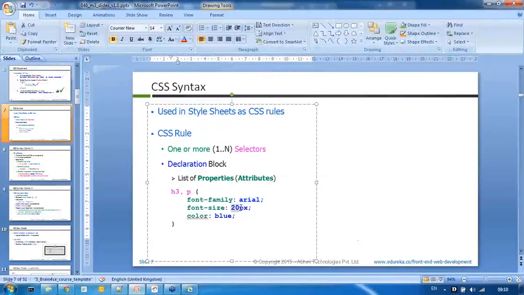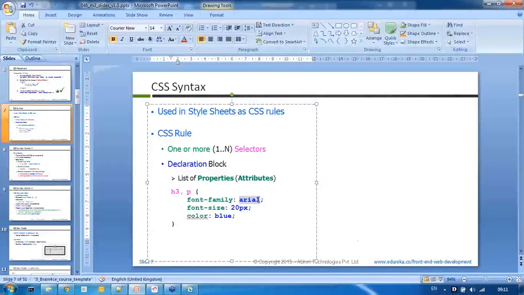And you can have a mix of both, like a quantity, how many pixels, and then units. So it could be px for pixels, em for font size, and percentage, all those units.